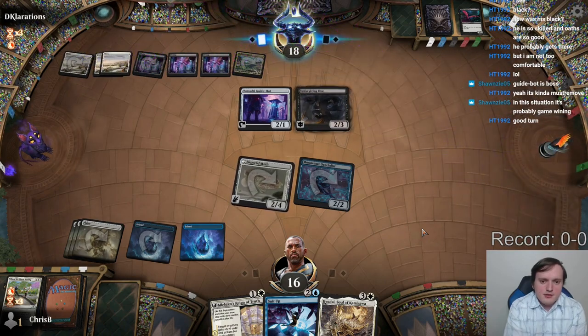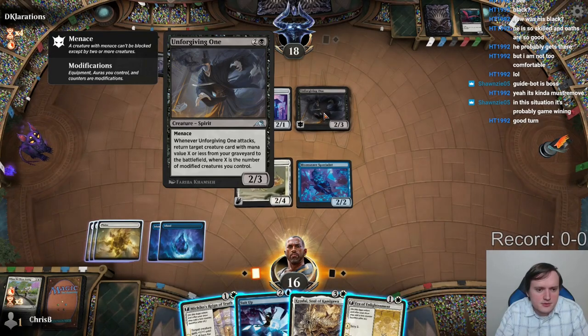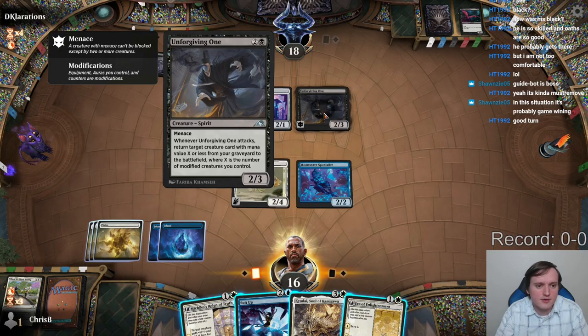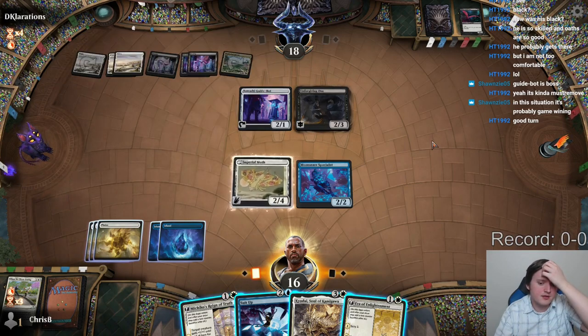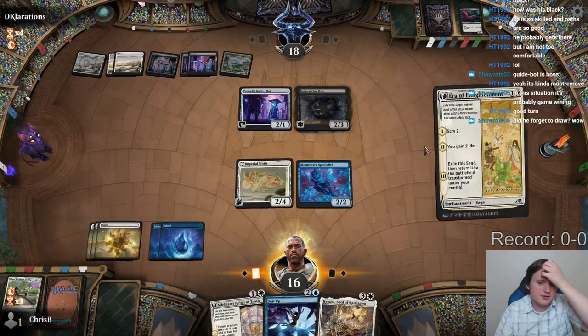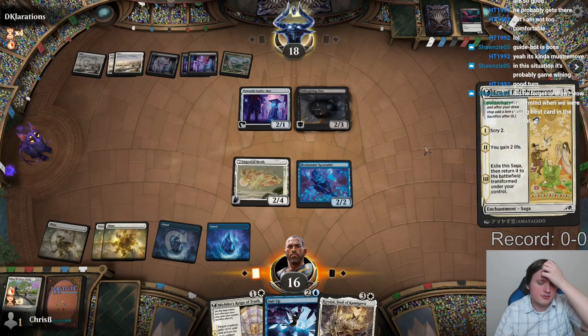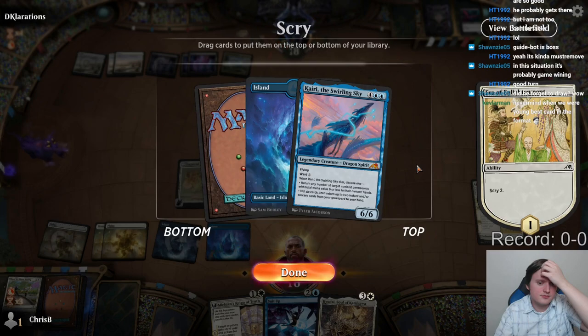Admittedly, Godbot's still a problem. Unforgiving one, what are you? When it attacks, return a target creature with mana value X or less from your graveyard to the battlefield, where X is the number of modified creatures you control. Okay, scary, but no modified creatures yet. Alright, let's just play to the board. Oh, okay. Those seem fun.